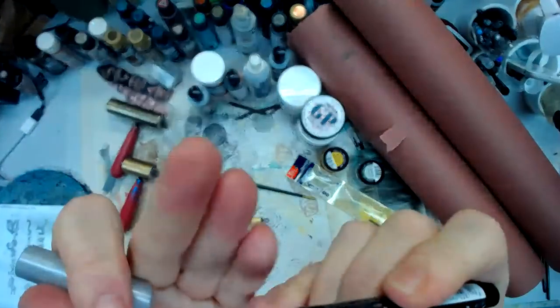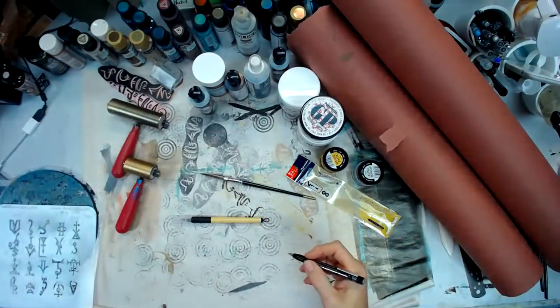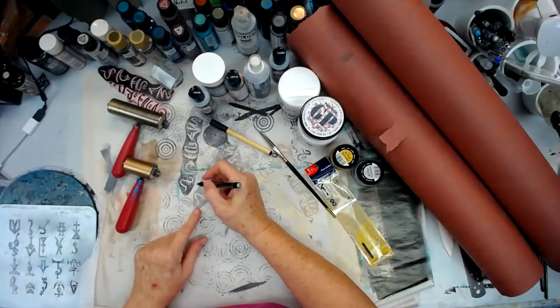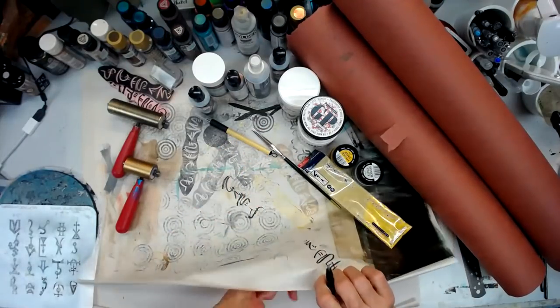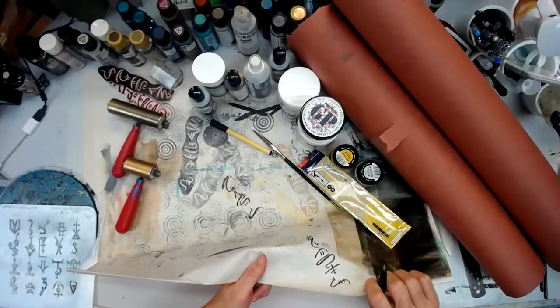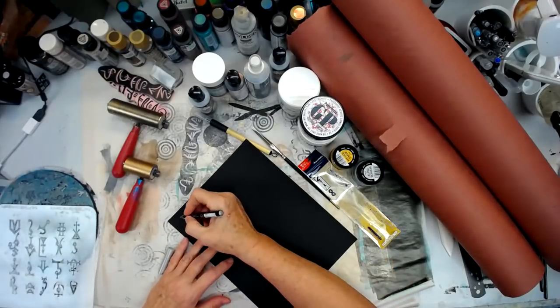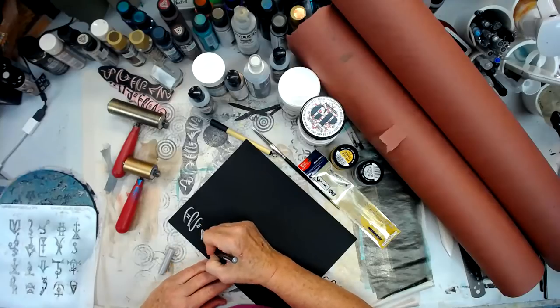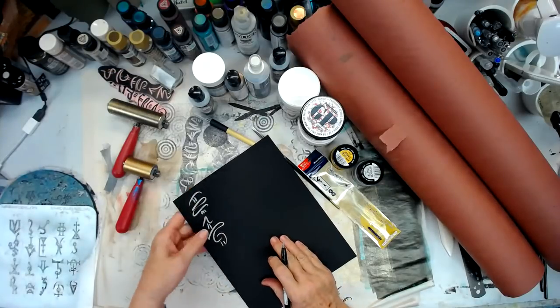Right, and it's got this brush tip. I don't know if you'll see it down here with all this mush all over here, but I did script a little bit down here. Can you see that with the silver? No, not so much. Let me put it on something I can lift up to the camera. Why not do it on black? Right, so let's see. Right, so there you get an idea.